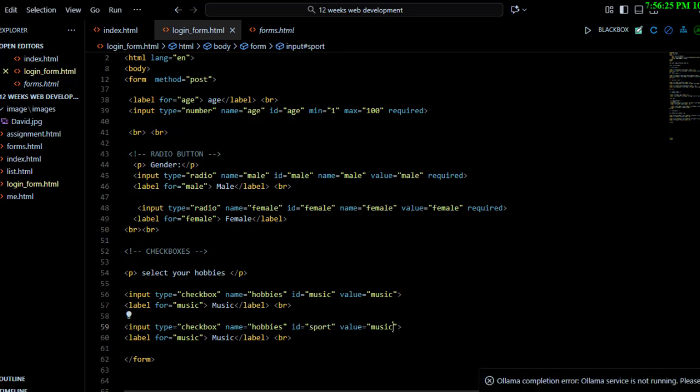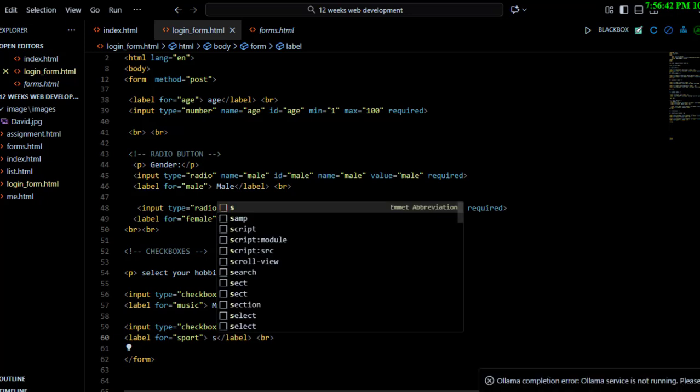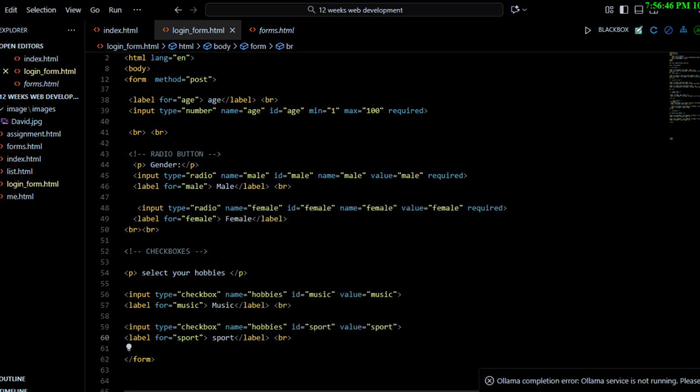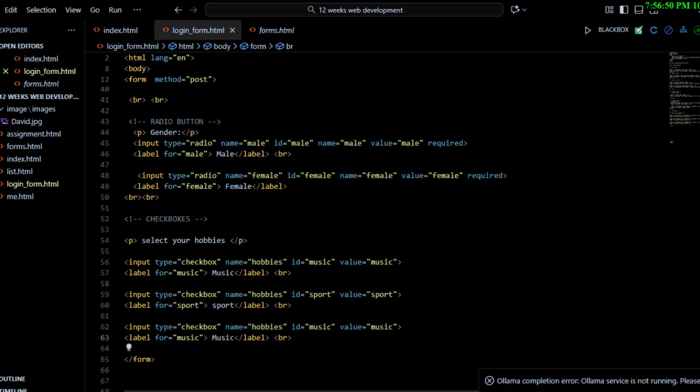Change this to sports, then here is going to be sports. Then let's paste one more time.